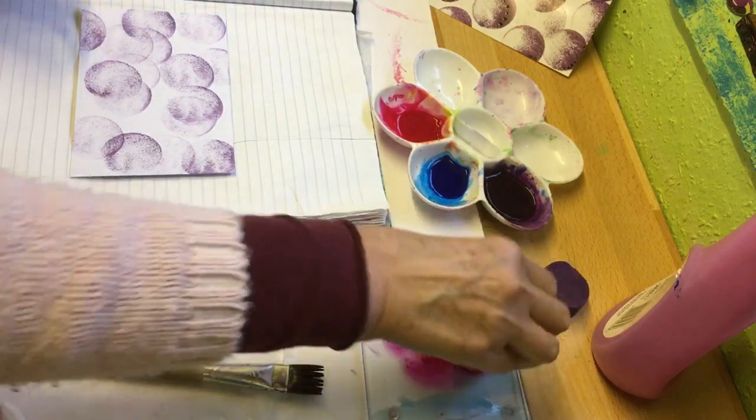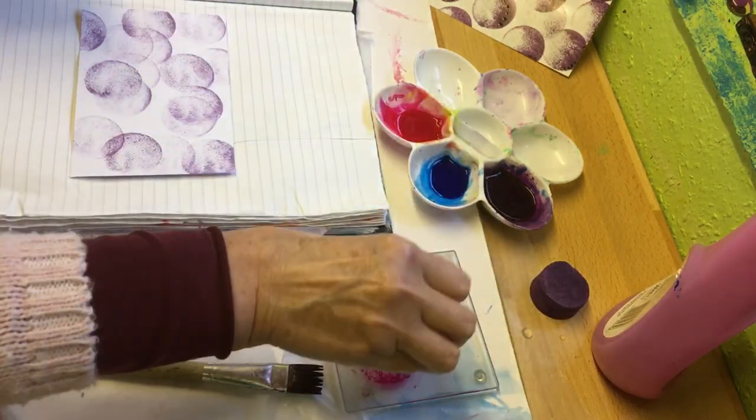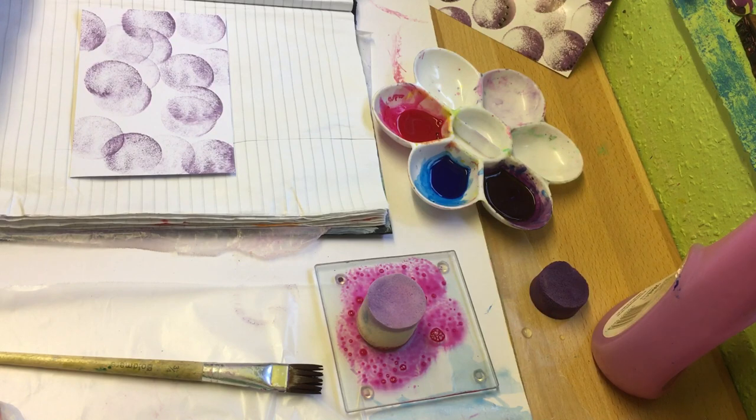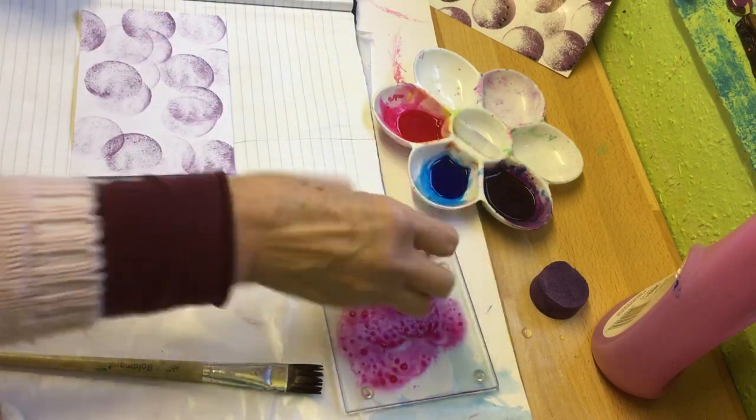Pink to make the boys wink. Oh, look at that. Well, it's not pink. What did I say it was? Ruby red. Yeah, ruby red. Was it? What's magenta? It wasn't magenta. It's there. Yeah, ruby red. But it's beautiful.